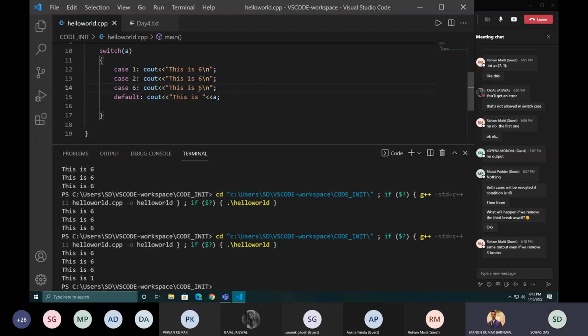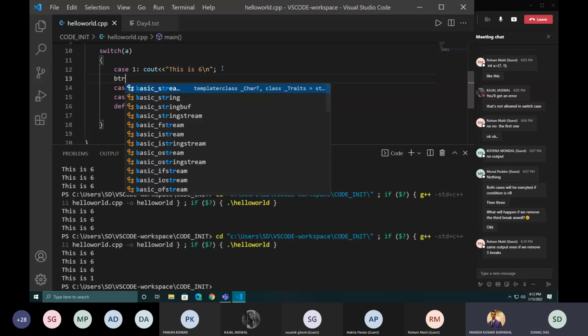Okay, so as I said, no breaks. I mean, there is nothing to cut the fall short. So it just keeps falling until it finds the base ground, that is the end of the switch case, and all the things are executed like that. So always remember to give a break.